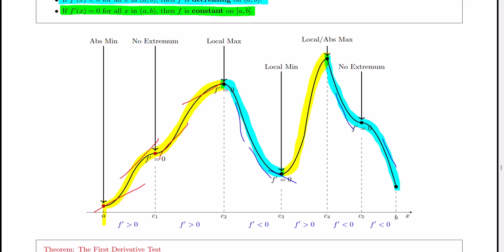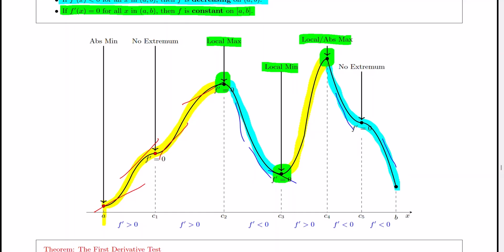Something that we can see quite obviously on this graph is that when the function changes from increasing to decreasing or decreasing to increasing, we get what's called a maximum or a minimum. We need to know that because in the next few pages, we're going to be interested in finding the extremas, meaning the maximum and the minimum of the function. So keep in mind that when the function goes from increasing to decreasing, then you have a maximum, and when it goes from decreasing to increasing, it's going to have a minimum.